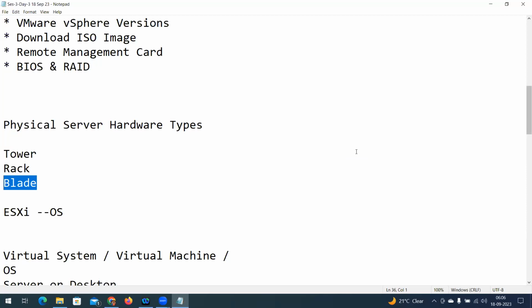With virtualization in the picture, we are going to host a number of virtual servers using one physical server. On one physical server, we are going to host 10 or 50 virtual servers based on the configuration. So whatever hardware we choose should have enough resources. What are those enough resources?